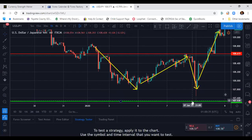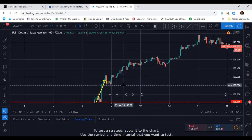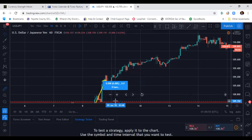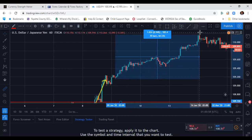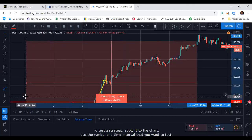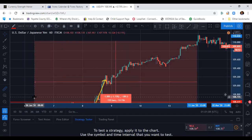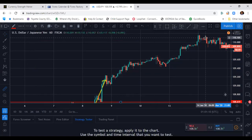Actually, where the green is, that would be my stop loss, and my entry would be where the red line is. So as soon as I crossed this red line, I could have jumped in for a buy, and look, it would have rolled me on up. And again, it would have got me some pips there. Let me see if it'll let me measure. It's been kind of hard to measure, but let's see. Yeah, it's not totally right, but at least over 100 pips right there. Oops, 194. Okay, so good. So roughly about 194 pips if I just rolled that on up.